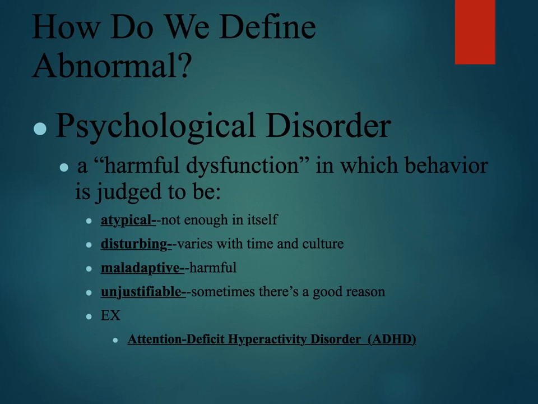However, how do we know if a child's hyperactivity is abnormal or if it's just normal child behavior? I mean, children have bundles of energy. Well, if it fits these four criteria of atypical, disturbing, maladaptive, and unjustifiable, then that would classify ADHD as a disorder. However, ADD has a higher diagnosis on the West Coast than it does on the East Coast of the United States, and most other countries around the world don't even have a classification for ADHD as a disorder. So depending on where you are and what time period you're in, ADHD is not considered a disorder.